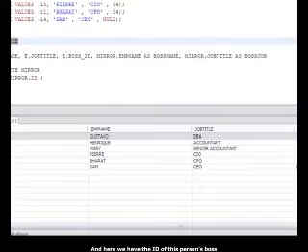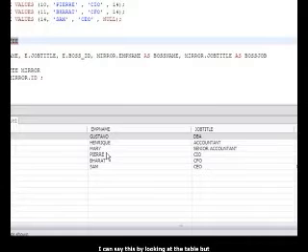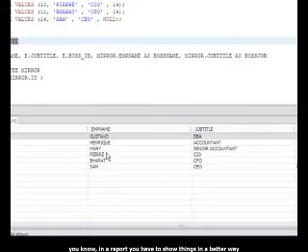And here we have the ID of this person's boss. In this case, this employee, Gustavo, is associated with Pierre, the CIO. I can say this by looking at the table, but you know, in a report you have to show things in a better way.